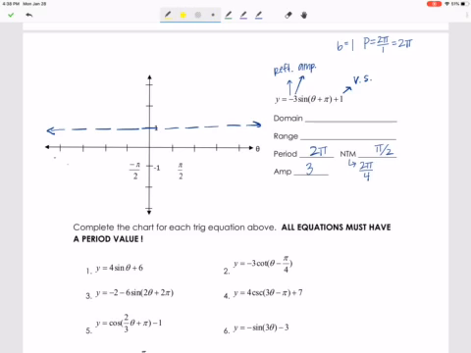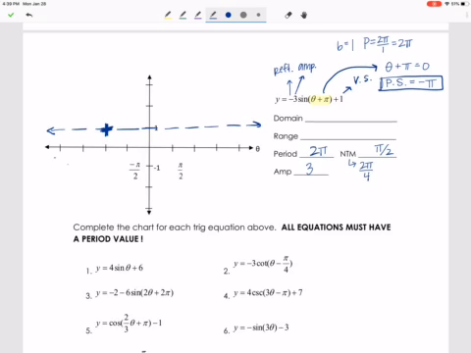All right, but notice in this case we do have a phase shift because we have a group. We have theta plus something in parentheses. All right, so out here to the side, if we were to set theta plus pi equal to 0 and solve, we would have a phase shift of negative pi. Now notice there's not a blank for you to write that, but it is very important that you recognize that your graph has been shifted, okay? Specifically to the left by 1 pi. So over here at negative pi, I'm going to add, kind of like we did yesterday, think of that as your new 0, 0. Okay?